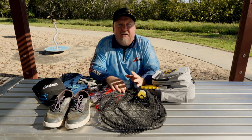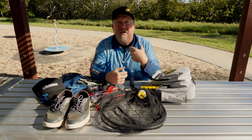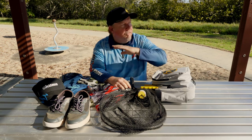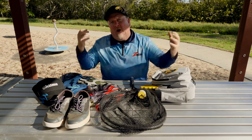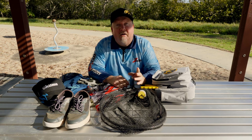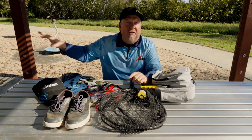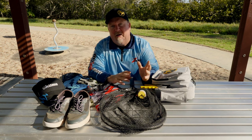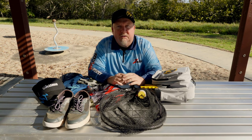When we are targeting flathead, I like to keep everything light and mobile. If you can keep it light and stay mobile, you can cover more water, throw more casts, and catch more fish — you're not worrying about the gear on your back. So generally we'll carry one combo with us, and if you want a spare, just leave it locked in the vehicle so you can duck back and grab it if needed.